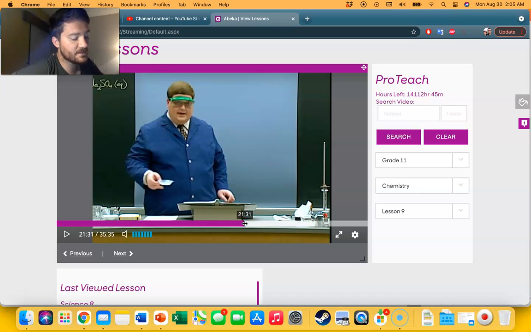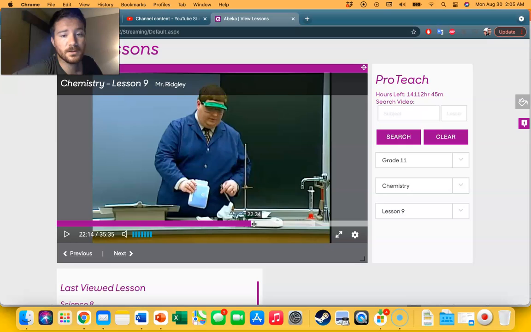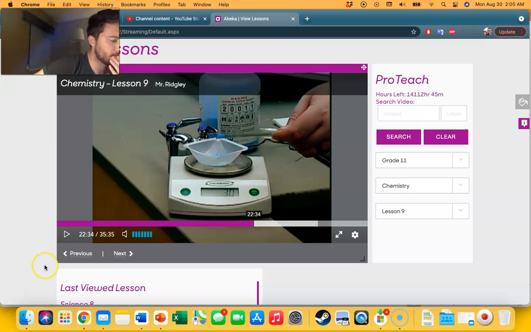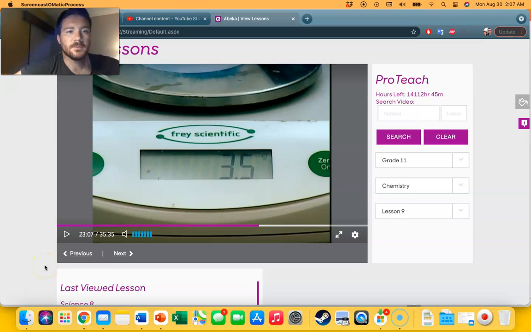You can see on page 17 it says, under no circumstances should you allow sodium hydroxide to come into contact with your skin, eyes, or any mucous membrane. And what he does is he creates a filter, and this filter is able to demonstrate what happens when you combine copper 2 sulfate with sodium hydroxide. Let's take a look at what he does. Sorry, my screen froze there for a second.